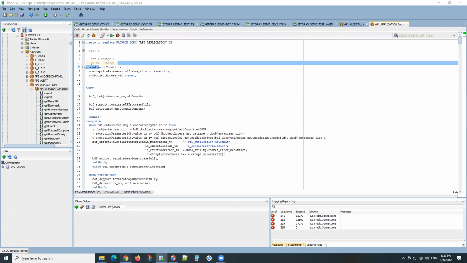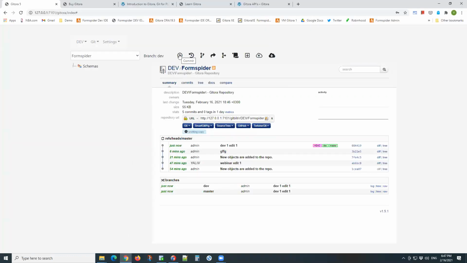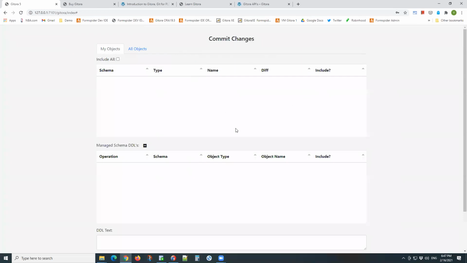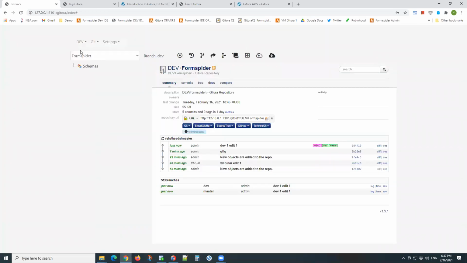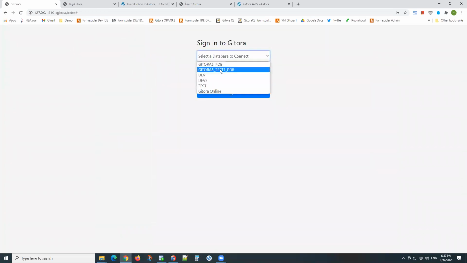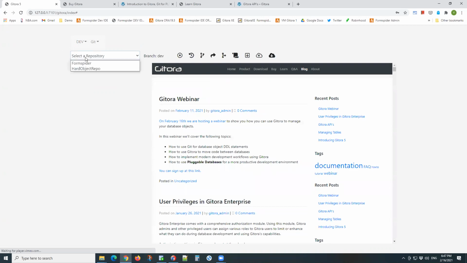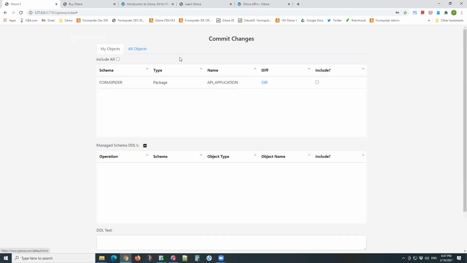This change is now going to be committed to... oh, I don't see this change because this is the admin user. If I connect as Yellum to the dev database, I'll see this change.